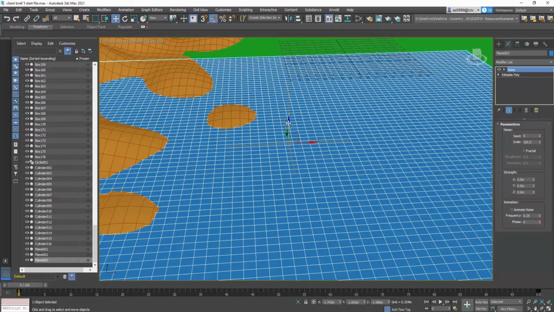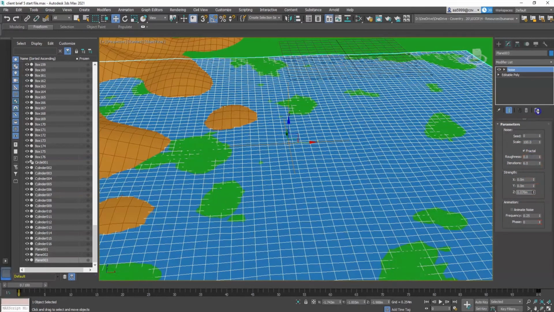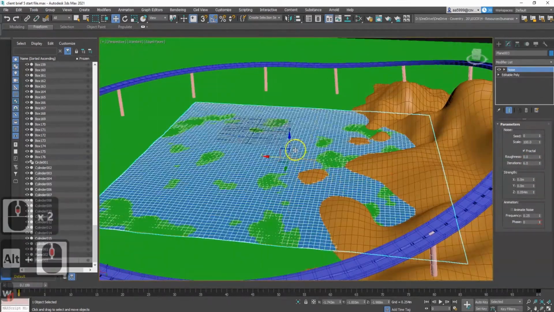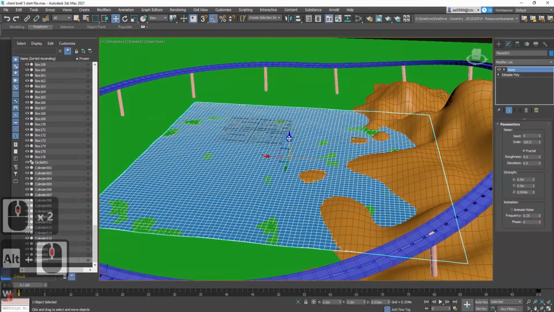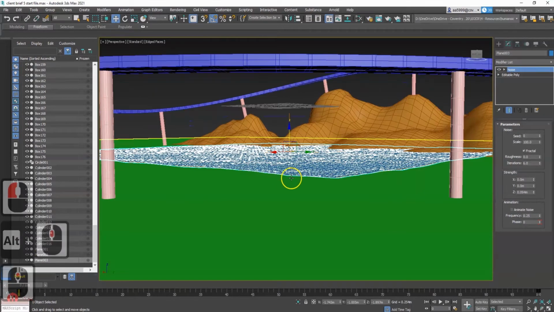You've just kind of got that same kind of random values, and that's what we're going to try and put in here. So if I were to click on fractal and start playing with this, we could see that the topology of this plane is starting to change. So we don't want it to change a lot, but we definitely don't want it to drop below water.